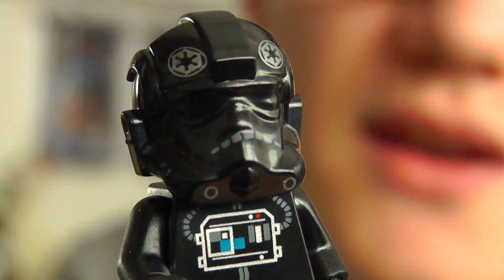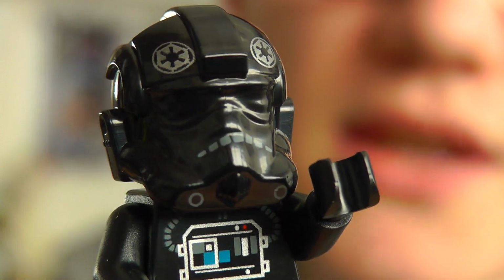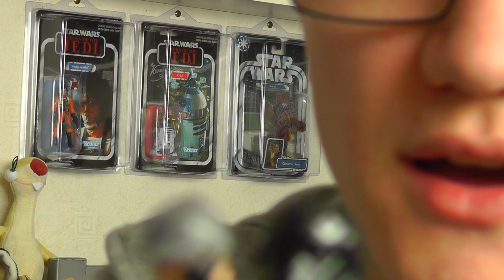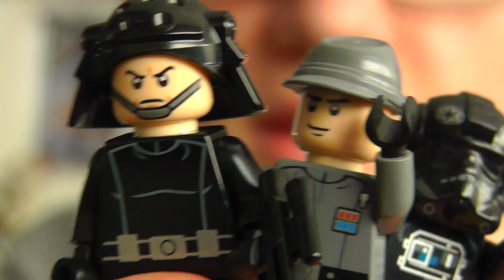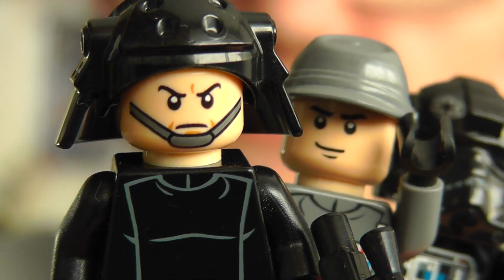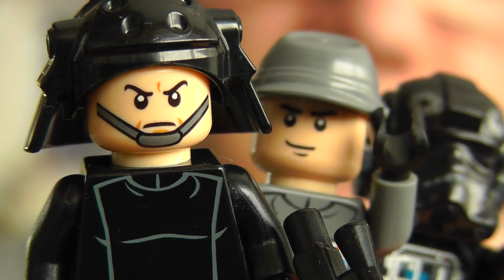But when he's flying a TIE Fighter around, I guess the cannons on that thing are the only weapons that this guy's going to need. So 3 very cool Imperial Trooper type minifigures with this set. How well you can see all of those, but there we go. Very, very cool indeed. Great selection of figures.